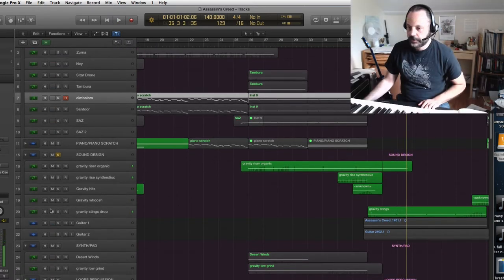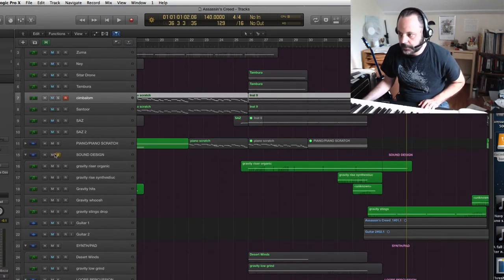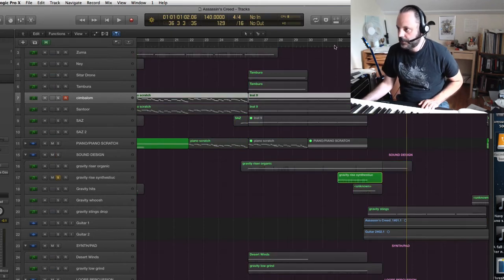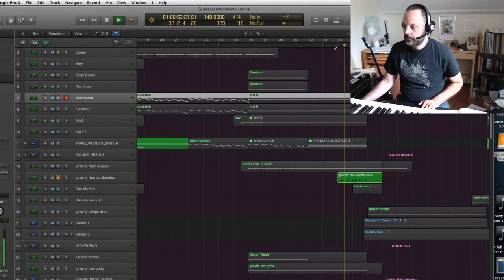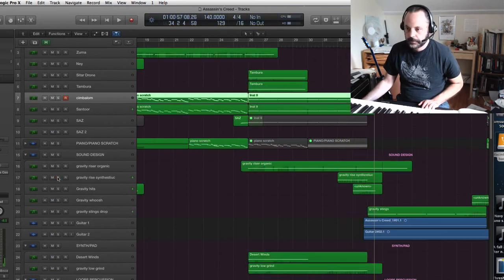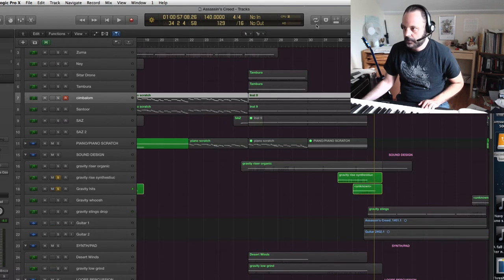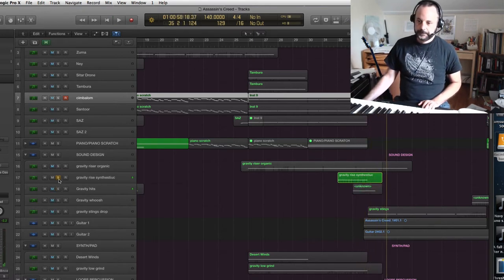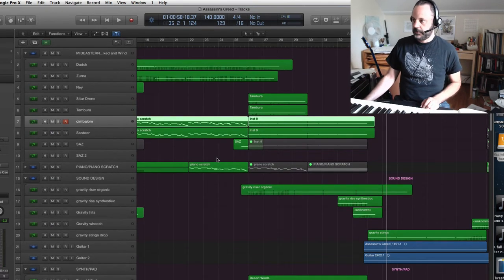And this is the next section. I have these drops here, but there's also, if you notice, there's like a sub bass thing happening, right? With this hit, check this out. Okay, so that's that section.